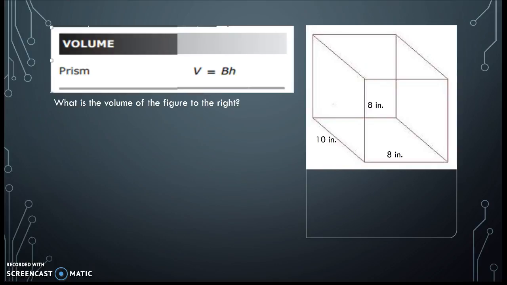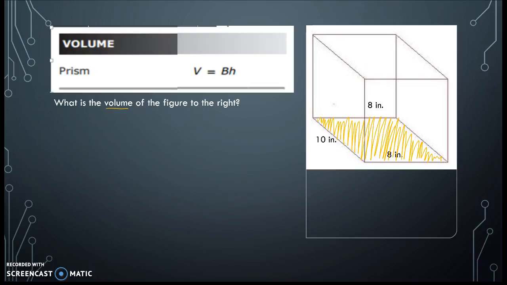Okay, so it's asking for the volume. So first thing, I'm always going to shade in my base. First step. And guys, this is what you're going to be graded on in test prep. We're going to be grading you on shading in the base. We're going to grade you on writing your formula. We're going to grade you on substituting the numbers. So we need to make sure you really understand the process. And volume of prisms seems pretty easy, and it is with rectangular prisms, but it's going to get harder. So we need to start these steps now.